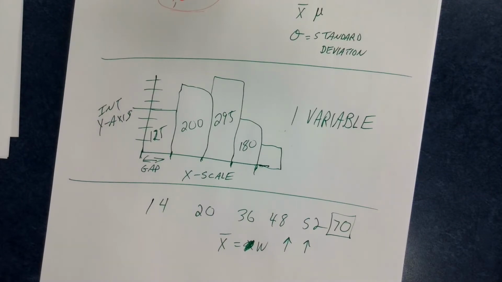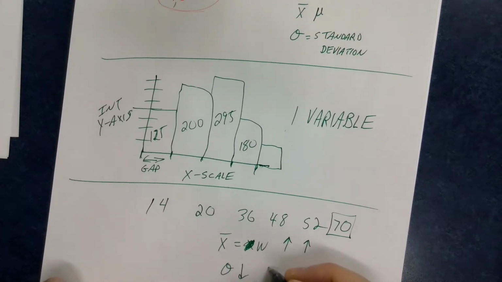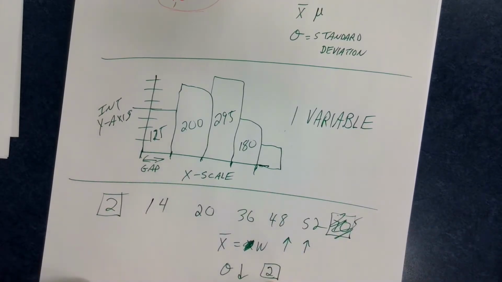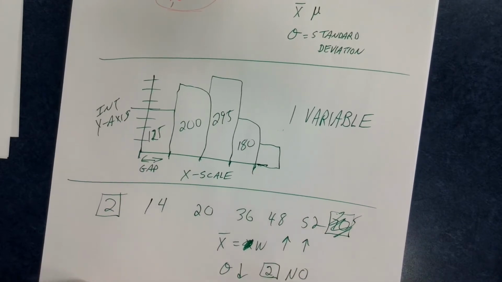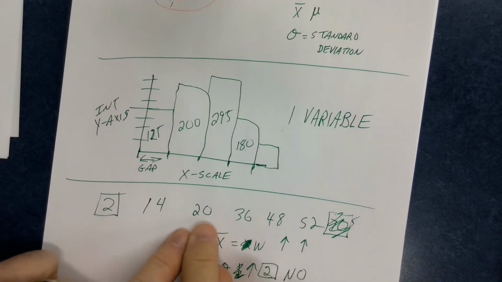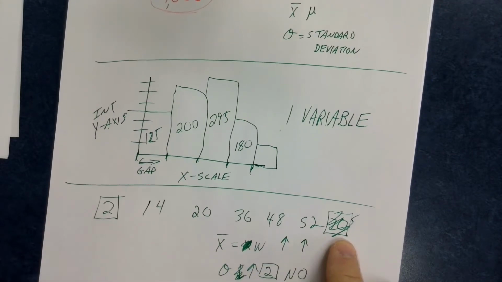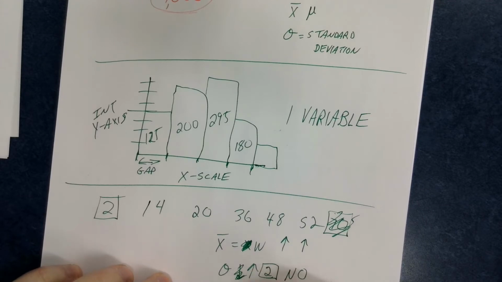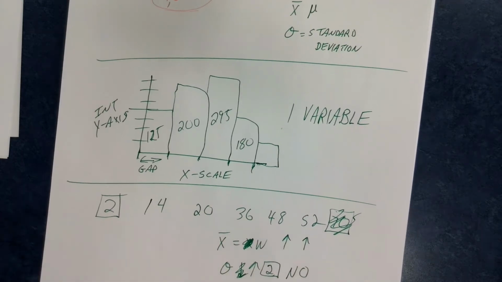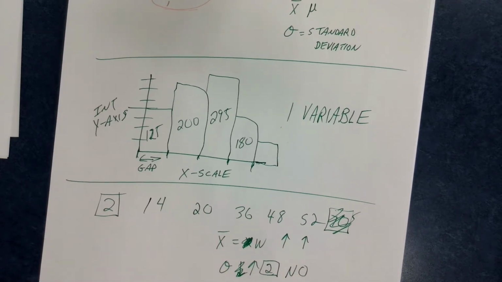Okay, so what would make the standard deviation go down? So question, if I put the number 2 into this data instead of 70, would that make the standard deviation go down? And the answer would be no. The standard deviation would actually go up with the 2, because that means the data spread out further. Okay, it would make the mean go down because that's an average. Average takes into account all the numbers and divides by how many numbers there are. So kind of have an idea of what means and standard deviations do for the data set. Okay.